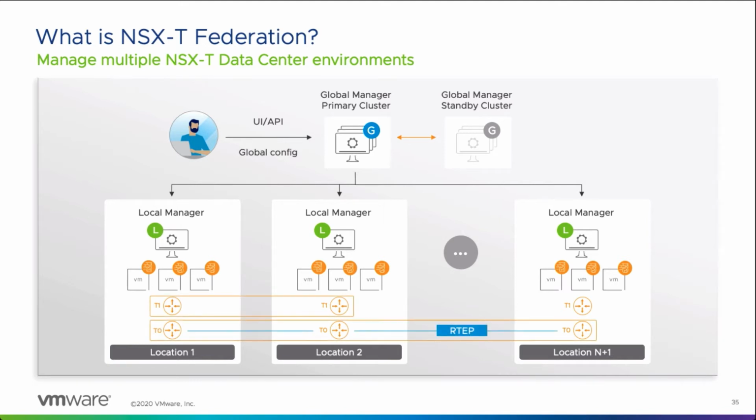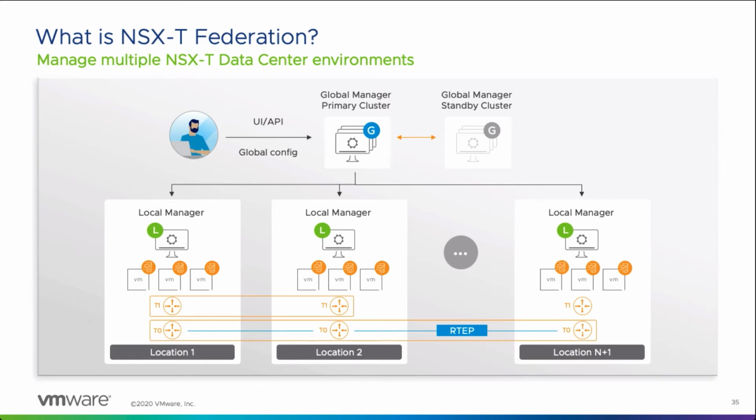Now, another key capability of NSX Federation is the ability to create logical routers and network segments that span locations. The ability to create global networking across sites is a key component in building a disaster recovery solution. With common networking across sites, disaster recovery can be simplified as protected workloads can be recovered on another site without needing to change the IP addresses.